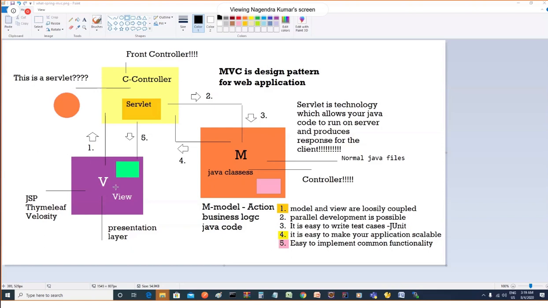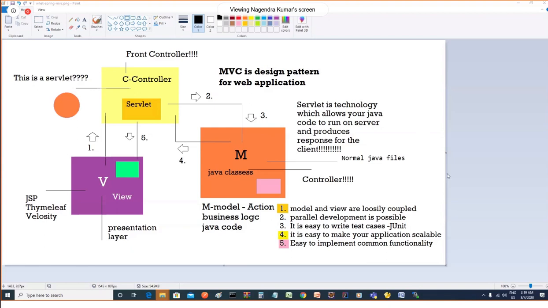So guys, here you see, when I make a request from here, your request first of all goes to the controller, and from the controller it goes to the model. The model does some business processing, then returns data to the servlet, and the servlet returns data back to the view. So this is the flow. As per this design pattern, your view cannot directly interact with the model, and the model cannot directly interact with the view. Understood?